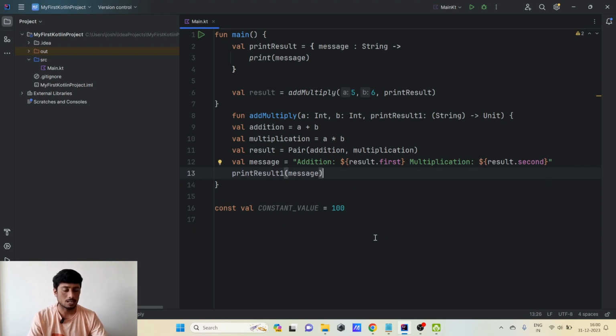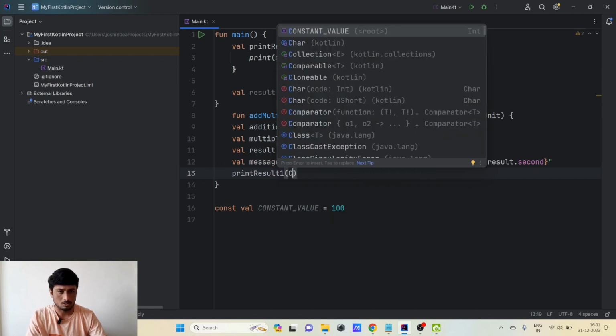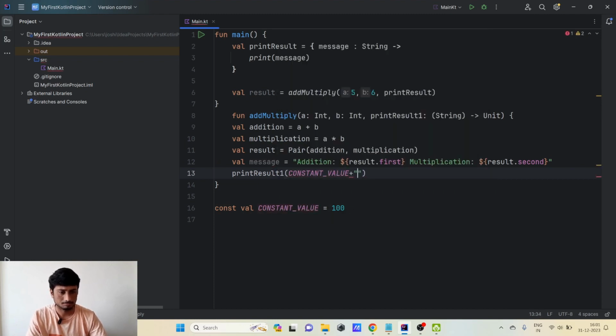So we can access it anywhere, anytime we want. Just like in Android, we use shared preferences, and we have to be careful about whatever the key we have put for some value. So we can use this to store and access things globally. We can access it anywhere, like constant value here, just like this one, and we can use it. Here it is showing an error, but let's not give attention to it. We can resolve the error because it is a string parameter and we are passing this integer. So this is the use of const val.